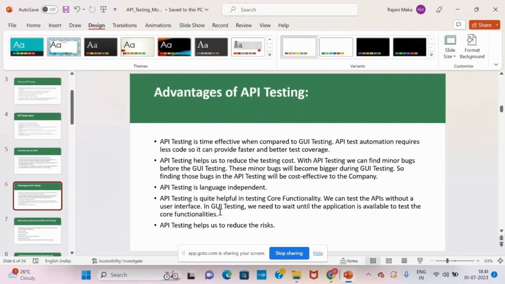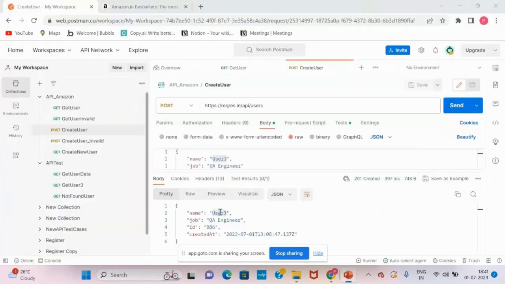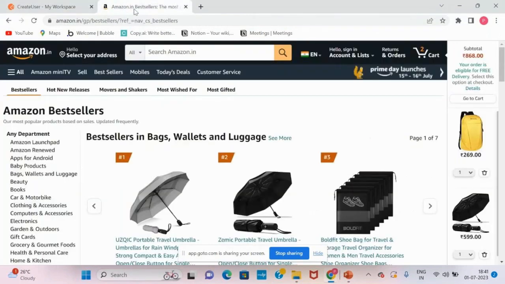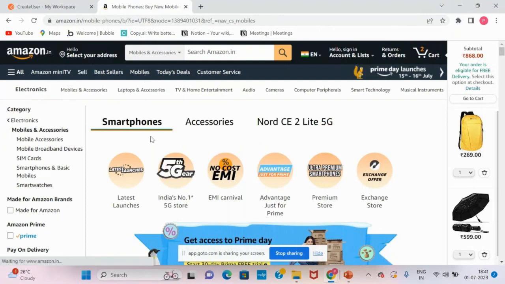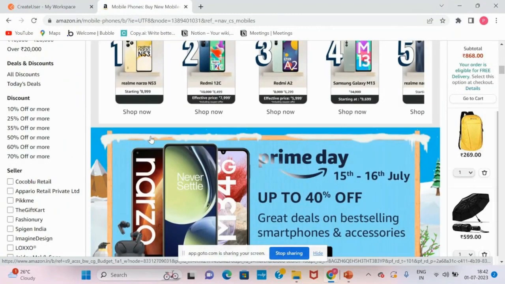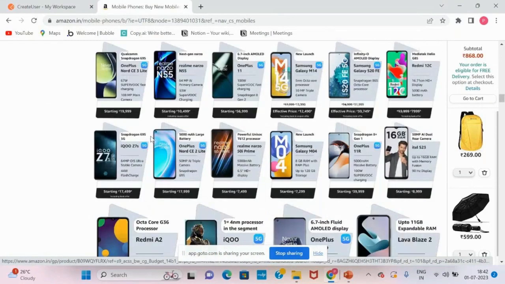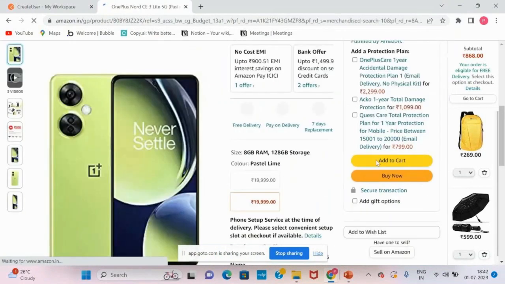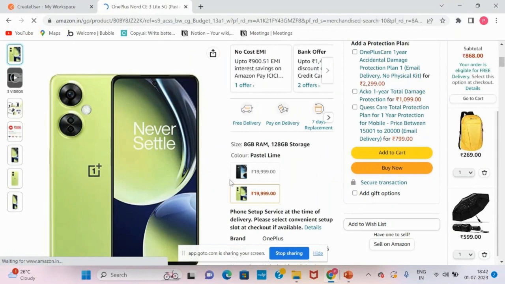The advantage of API testing is that it's more effective than the GUI, because the GUI takes some time. If I click on mobiles, it takes 2 seconds to load. Now I'll add to cart. I'll add some items to the cart, and it will again take at least 2 seconds, because there is a waiting time.